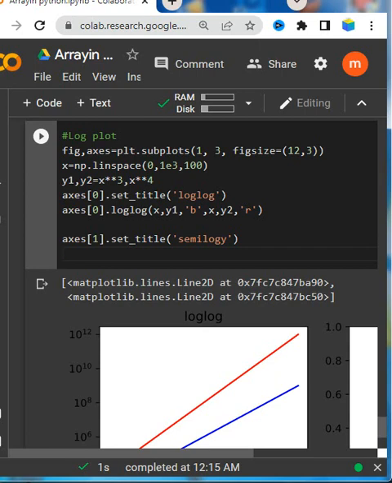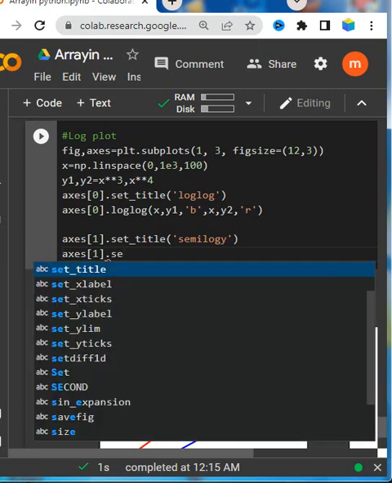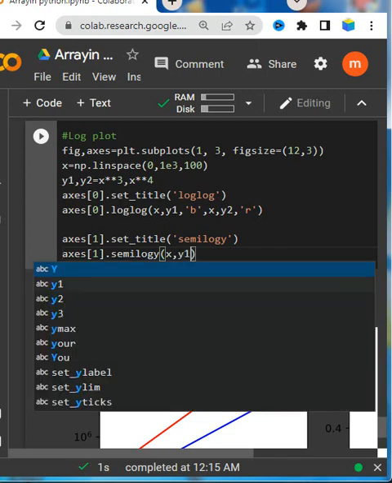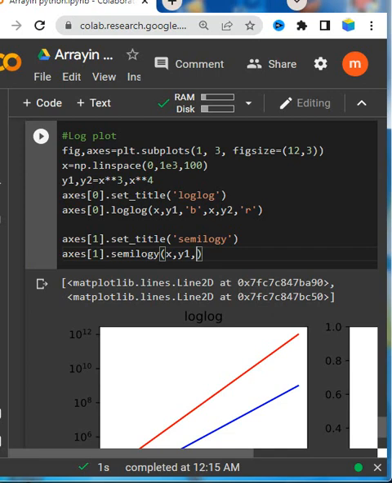So again axes with square bracket 1. Now we put the function semilogy, which is available here, and as it is you put x comma y1, comma, and b as blue.